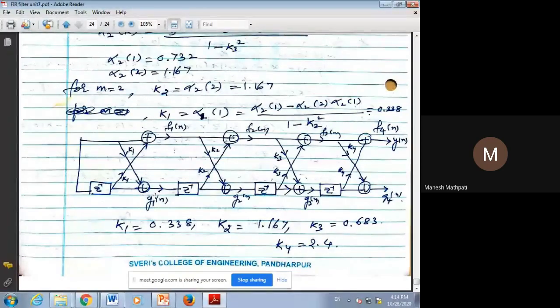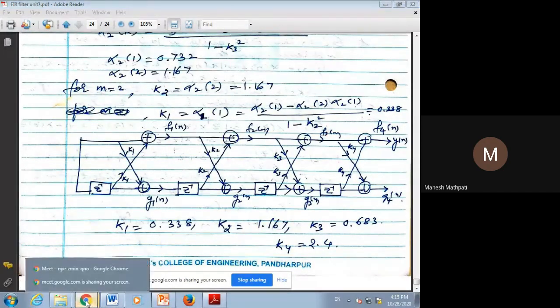So any confusion here? Any problem, any difficulty for anybody for converting direct form coefficients to lattice coefficients? No, sir. Okay. So maybe now I am going to stop it here. Tomorrow we will start how to convert lattice coefficients to direct form and vice versa, right? So before closing, let me take the attendance and we will close the session.